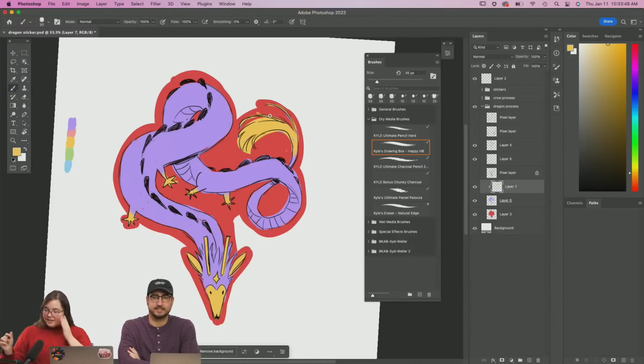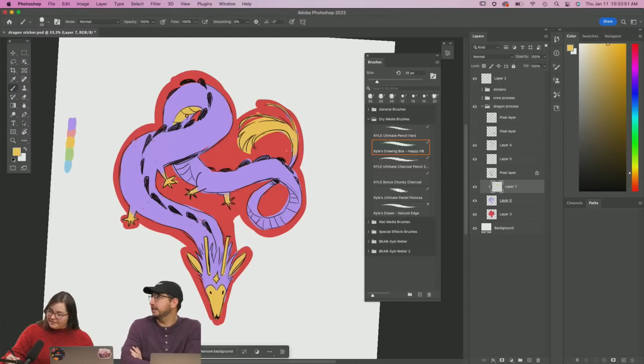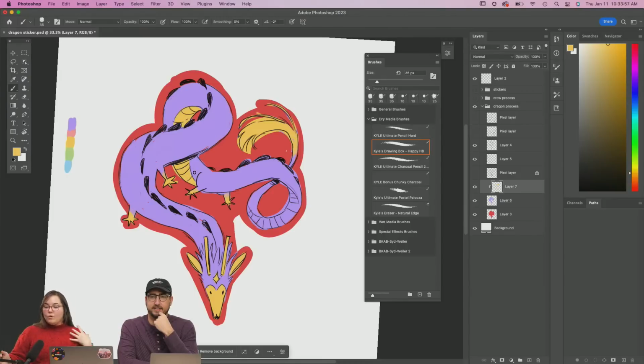Okay, so we've got this. I actually might do the belly gold as well. I love that contrast. It also makes me think of a dragon's hoard, like it's been collecting. What if it eats stars? They glow from their belly, and it becomes this dragon's hoard classic of being encrusted with gold on their belly because they lie on it all the time. It's glowing from within, you know? All right, so we've got our gold layer. We could make that hollow foil or the whole thing. Who knows?